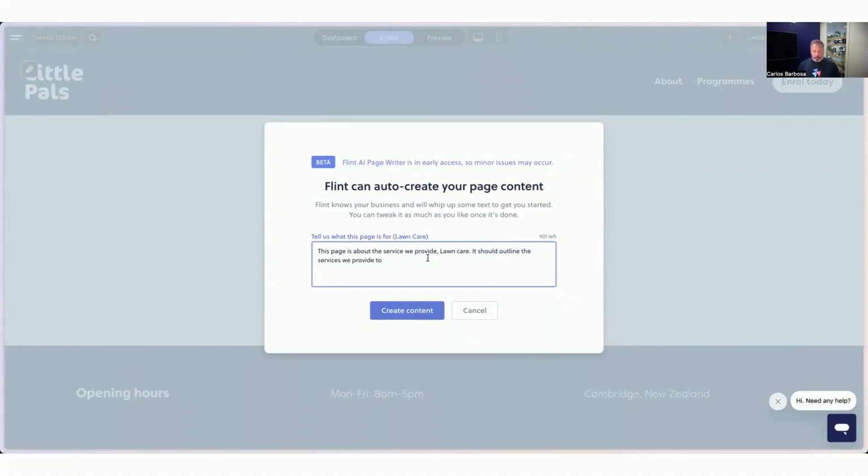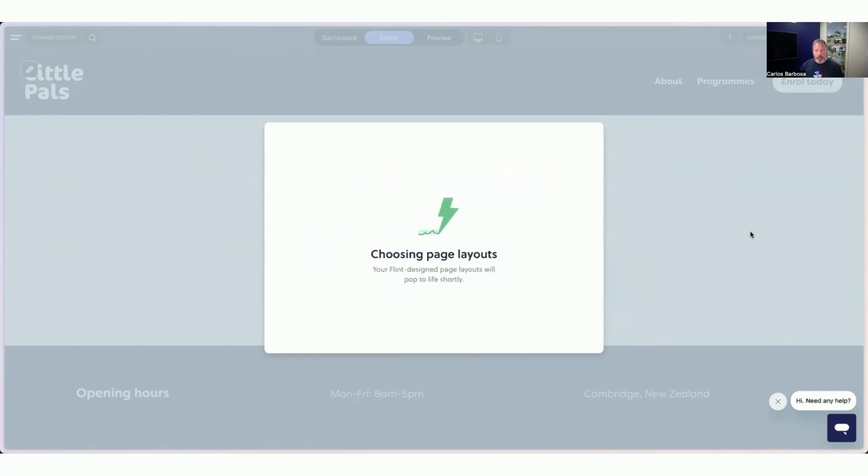It should outline the services we provide to customers to get the best lawn, and the benefits of a healthy lawn. So I'll just leave it at that for the moment, and let's see what we get here.